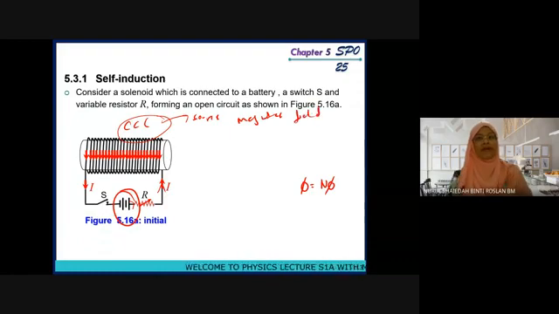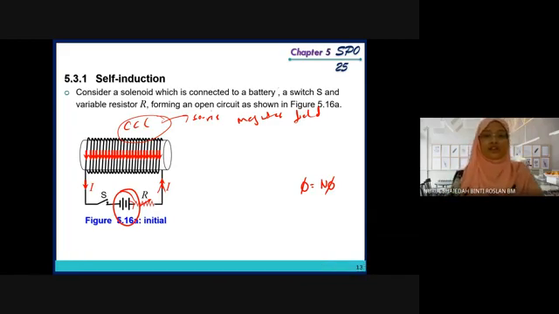If you remember back, there are 3 sources of magnetic field. Yang pertama adalah bar magnet. The second one is the current carrying conductor. The third one is earth magnetic field. So current carrying conductor pecah 3 lagi. Dia ada 3 shape. Straight wire, coil, solenoid. So solenoid adalah satu source, punca source. Okay. So magnetic field. So by using right hand grip, you masuk sini, so you akan dapat north and south.